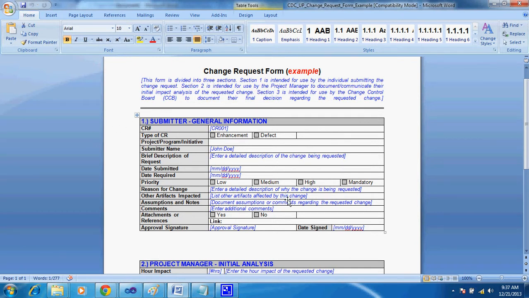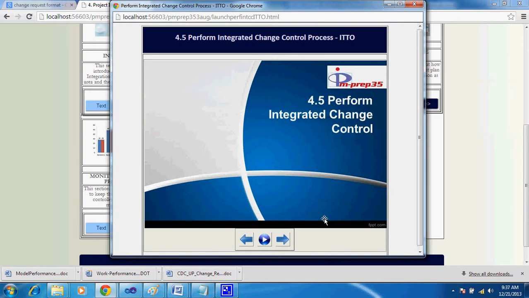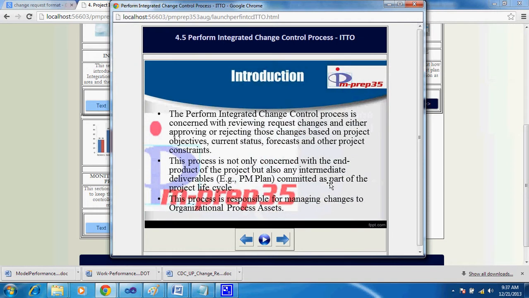So with this background, let's quickly walk through the inputs, tools and techniques for this particular process called perform integrated change control. The perform integrated change control process is concerned with reviewing requested changes and either approving or rejecting those changes based on project objectives, current status, forecasts and other project constraints.